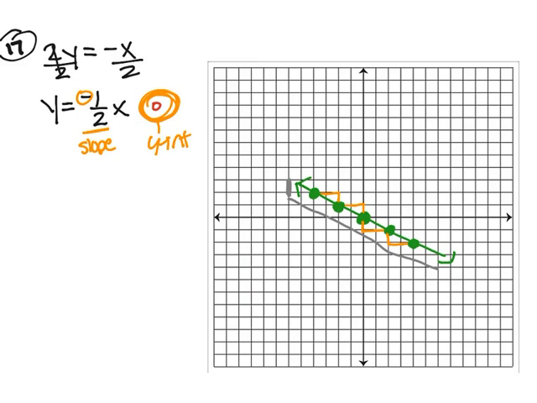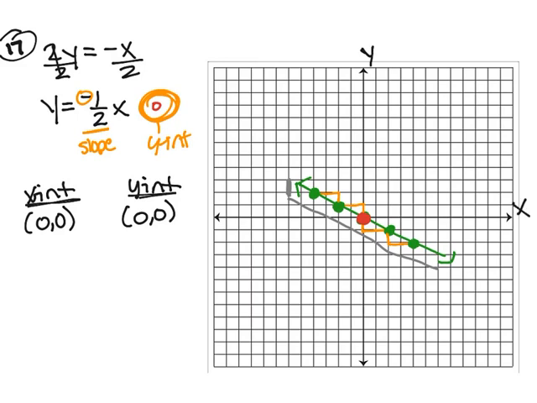The intercepts here, you can look at it. You don't have to plug in 0 for x or for y because your actual starting point we used was 0, 0. And that would be your x-intercept, 0, 0. And the y-intercept would be 0, 0 because that's the origin. That's the same point on both axes. Keep in mind, this is the y, this is x. That point is where that line crosses on both of them. So that would be your intercepts. It would be at the origin, 0, 0, on both.